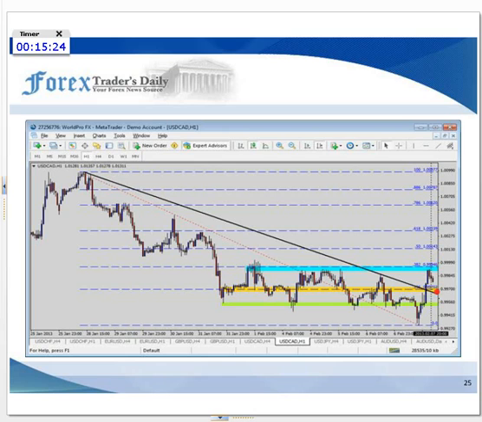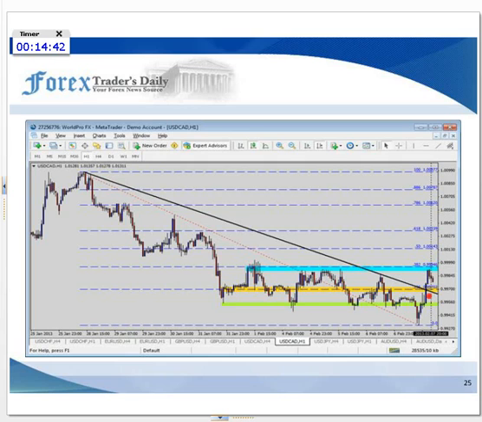Well, when do you accelerate again? When do you accelerate again beyond that speed bump? Do you accelerate when you get your front tires over the speed bump, or when all four tires get on the other side of the speed bump? Well, most people accelerate when they get all four tires on the other side of the speed bump. So what I'm looking for, when I'm looking for the break of a barrier or support and resistance, is a clear open and close above that speed bump. So once I see that there are candles above that yellow zone, I know that that speed bump has now been broken. Now coming back down into that speed bump, I expect that once it's broken above it, that becomes a barrier that's going to keep it from going back down again, or at least for a period of time keep it from going back down again.